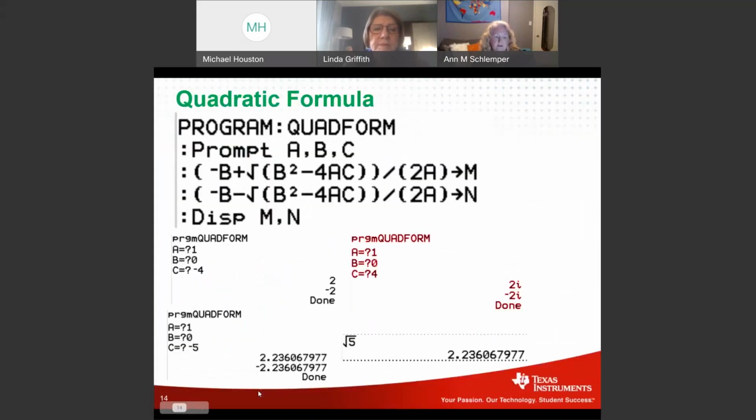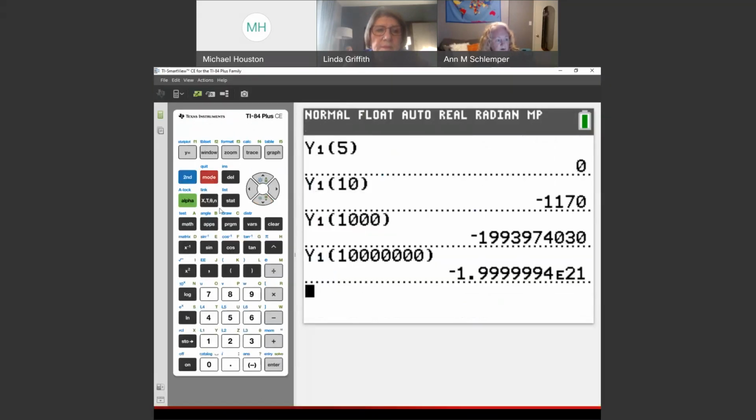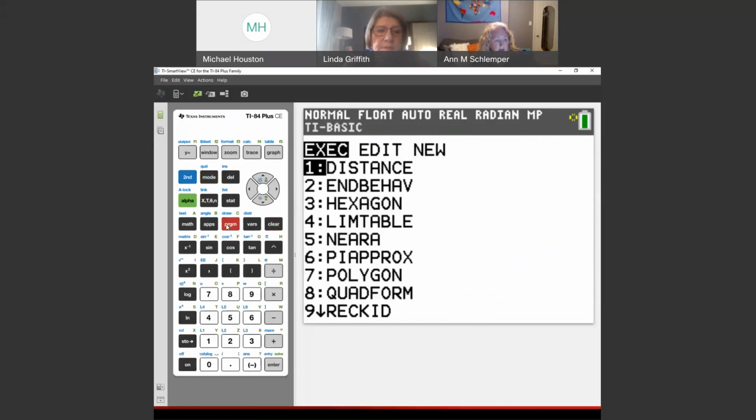So this is what we're going to do, and we're going to see what you need to do to run this program to get imaginary solutions and so forth. So we're going to get out of here, and we're going to go to program. There are 3 things at the top: execute, edit, and new. Execute runs the program. You can edit a program, because it automatically saves while you're doing it. And then we're going to do a new one.